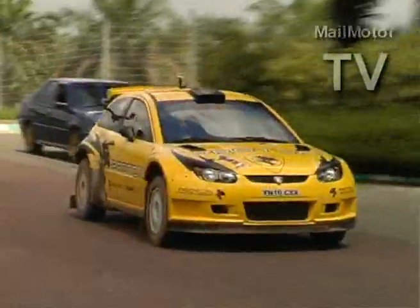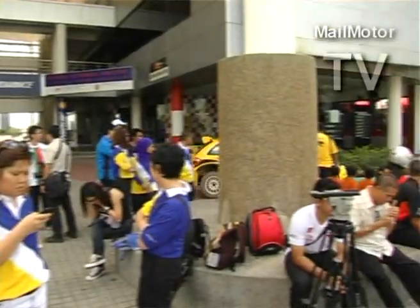Our overall target for this year is to win the Asia Pacific Championship. We were second last year, even though we won 1-2 in China and second in New Zealand. And we were leading in Australia all the way until we had one mishap. But we should be there. The car is about right now. And hopefully we have a bit of good luck this year and continue to win the championship for Malaysia.